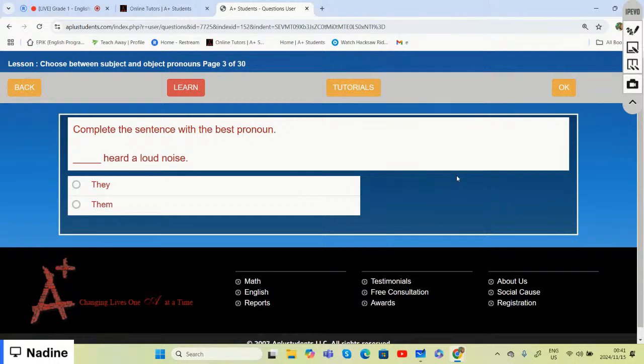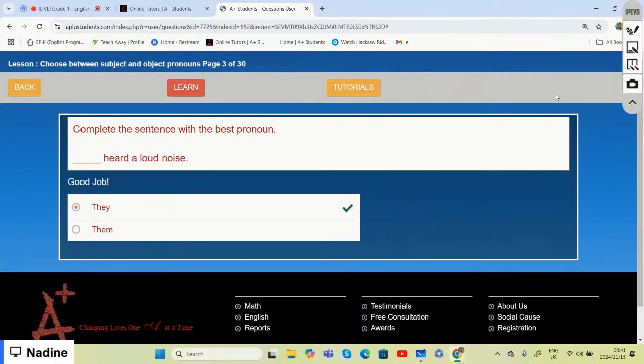If we were to choose the correct option, we'll say they heard a loud noise. So they is our subject pronoun, and the subject pronoun we find at the beginning of a sentence. So they heard a loud noise. Well done.